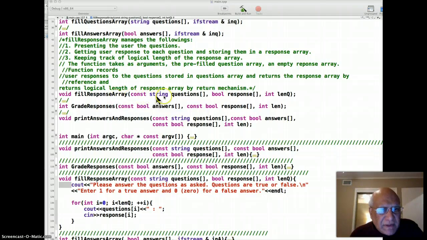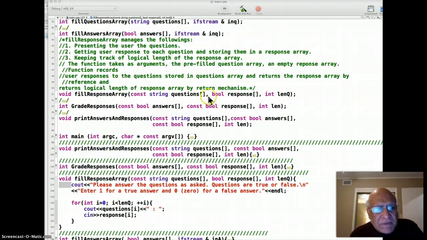It takes the questions array, an empty response array, and the logical length of the questions array. lenQ means logical length of the question array. Notice this const is given because we don't want the questions array to be changed accidentally inside this function. So anytime you don't want something that is passed by reference to change, arrays are passed by reference automatically, then you pass them as a const reference.